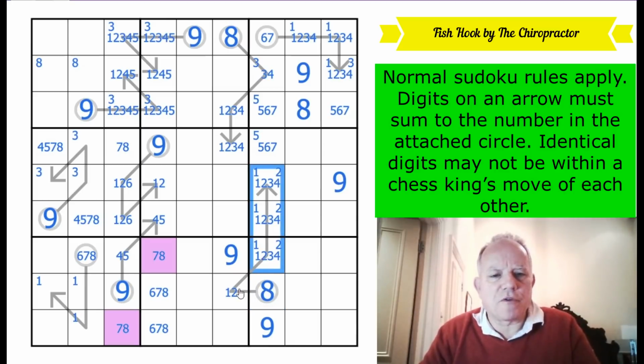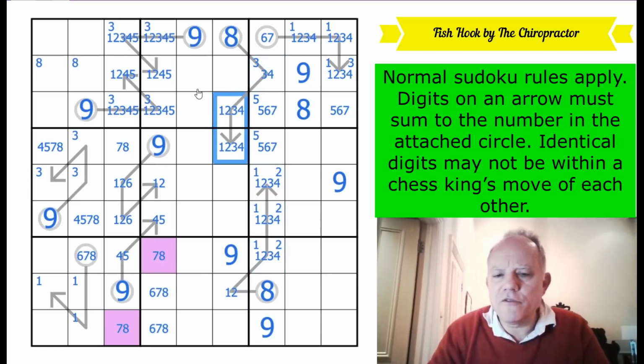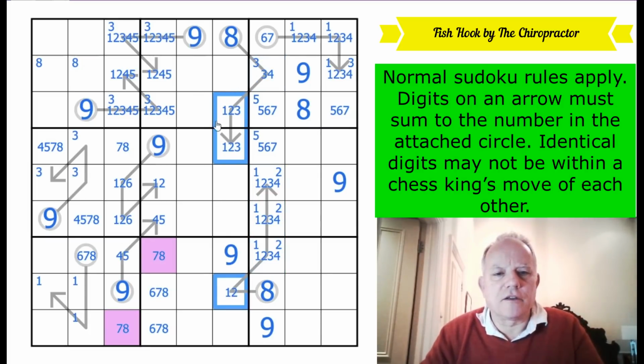So if that's 1, 2, 3, that's a 2. Then you have 4, 1, 3. If, on the other hand, this is 1, 2, 4, that's a 1. Then you have 3, 2, 3. So there's no 4 here, which I should have known because that's 1, 2, and 3. There must be a 3 used here. Yes, in one of those two cells.